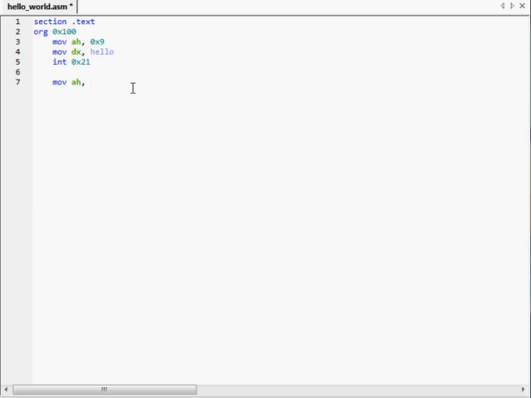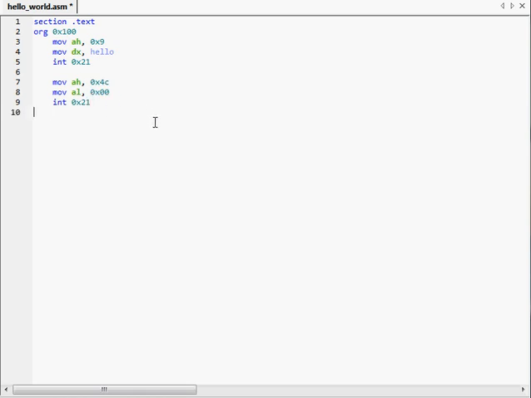So now we're going to want to move 0x4C into AH, because we're going to be calling another interrupt, and this time we want to use function code 4C. And then we're going to move 0x00, which is 0 in hex, into AL, and you'll see why we did this. And then we're going to call 0x21 again. So now when it's called, it's going to look in AH for the function code, it's going to see 4C. 4C looks in AL for the return code. 4C is the return function, and since 0 is in AL, it'll return 0. This code right here is exactly the same as return 0 in C++ or C. It tells the program to quit.